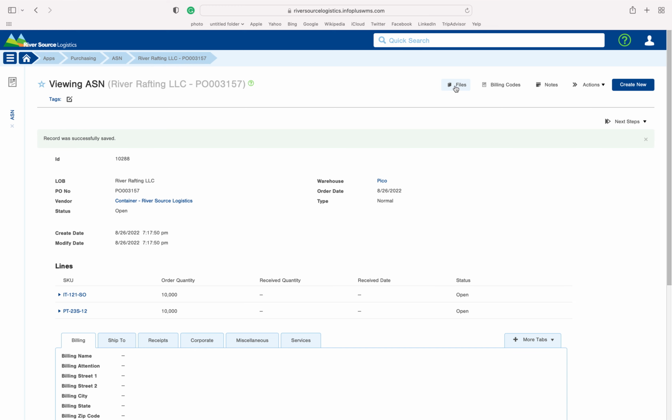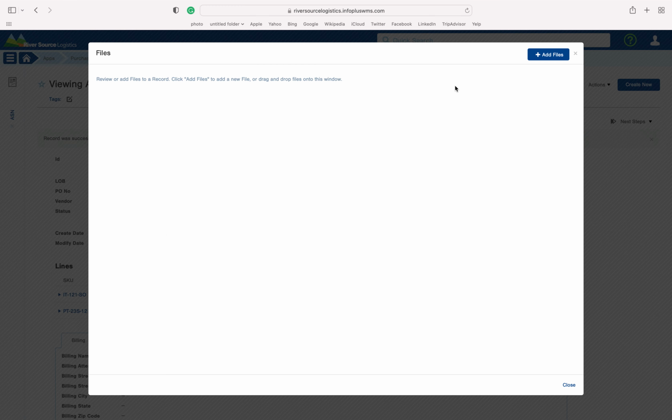We want to make sure that you do add, prior to receiving this shipment, your packing list. This packing list should match identical to what you've put in here. This does include spare cartons or parts. If you want to create that, we ask that you create that SKU in the system as well, to make sure that we're inbounding exactly what's being received in that container or in that shipment.